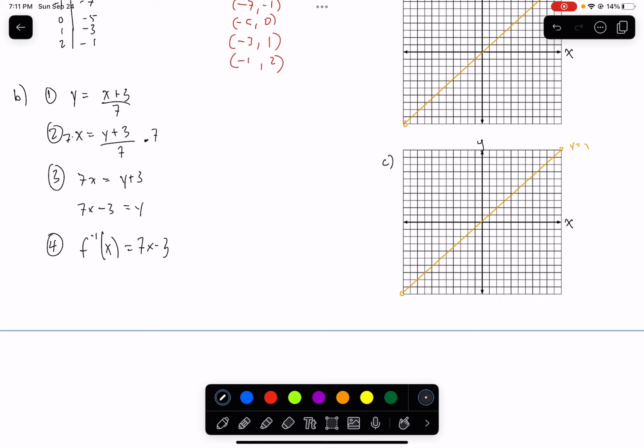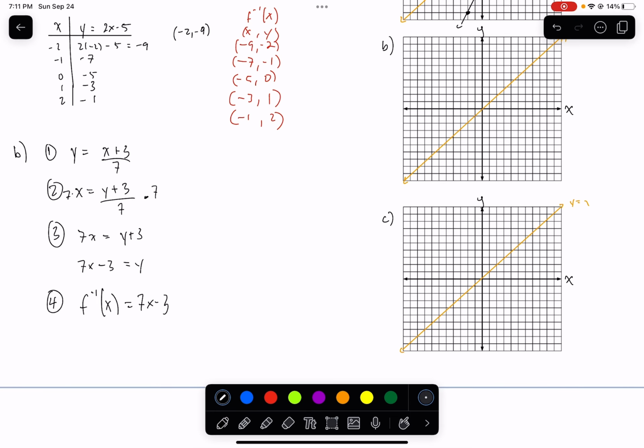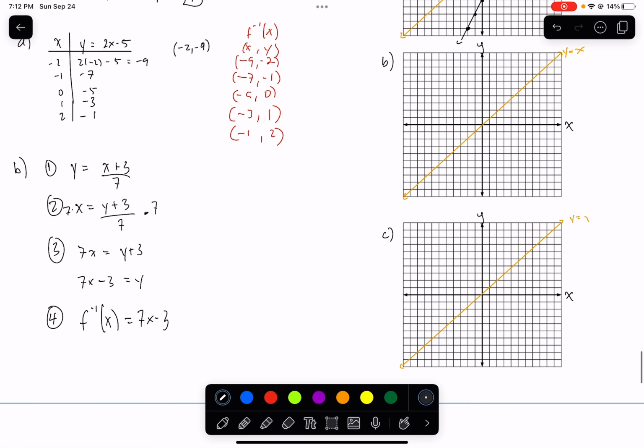Okay, what I'm going to do is just go graph. I could graph that. I don't know if I necessarily need to, particularly because the original function wasn't very nice to graph. So we're not going to be able to actually communicate the point there. But you can trust the fact that the original would have been a reflection in that y equals x line, that orange one. Okay, I don't need to graph that one.